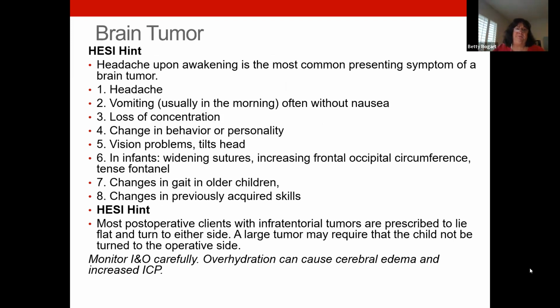A brain tumor. Well, signs and symptoms. We've talked about headaches, bacterial meningitis, right? Seizures, well, brain tumor. What do you see? Well, you're going to see a headache, and you're going to even see them wake up at night because their headache hurts. That's something that normally doesn't happen, and especially on waking up in the morning, headache. Vomiting, which has nothing to do with when they ate, okay? And they're not nauseous, all of a sudden they're just vomiting.